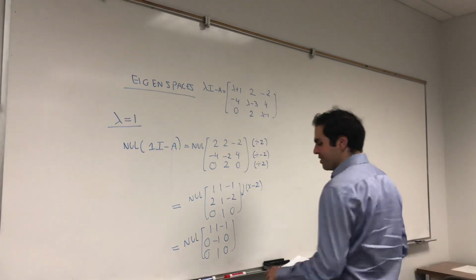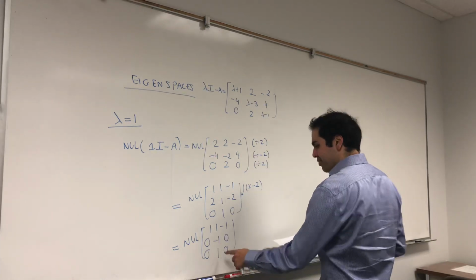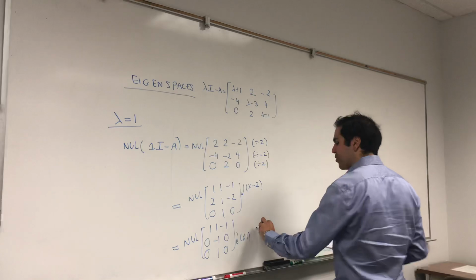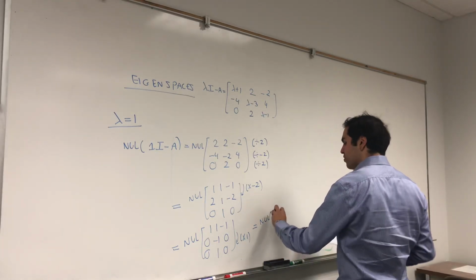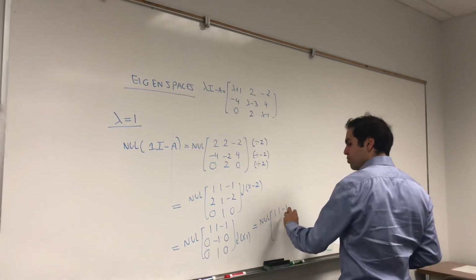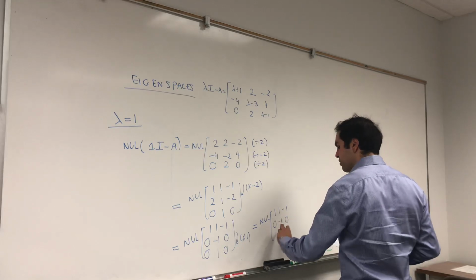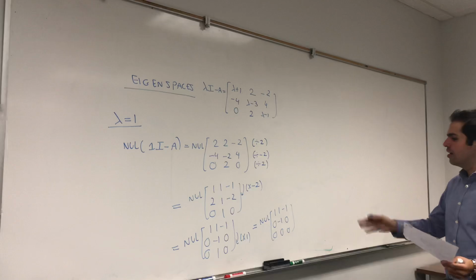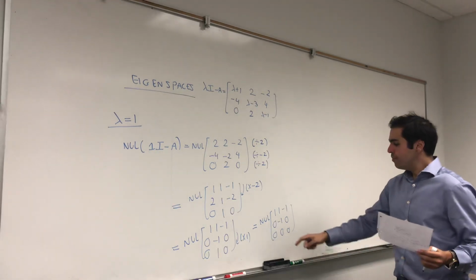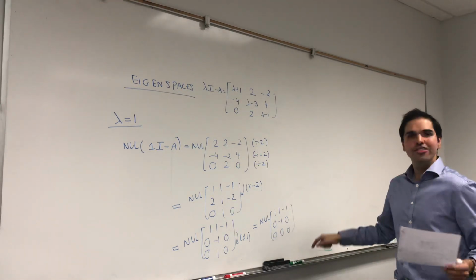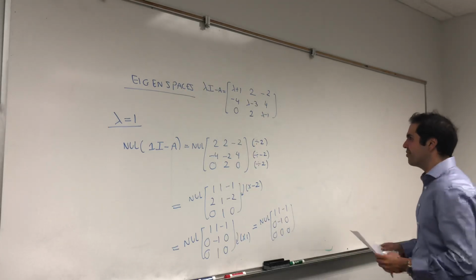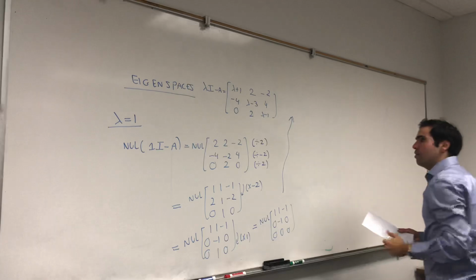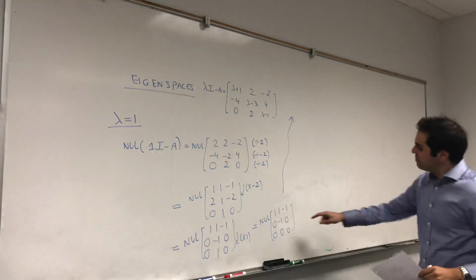And then, I don't know how you want to do this, but you can add 1 times the second row to the third row. So add them up. So null space of [1, 1, -1; 0, -1, 0; 0, 0, 0]. And by the way, for those eigenspaces, at some point you should get a row of zeros, because otherwise it's not quite true. I think that's true. Yeah, okay.